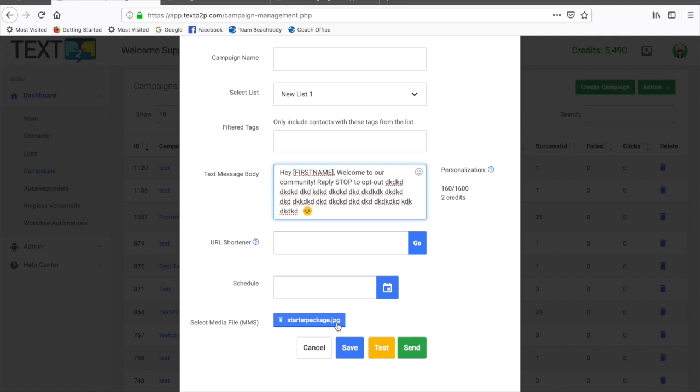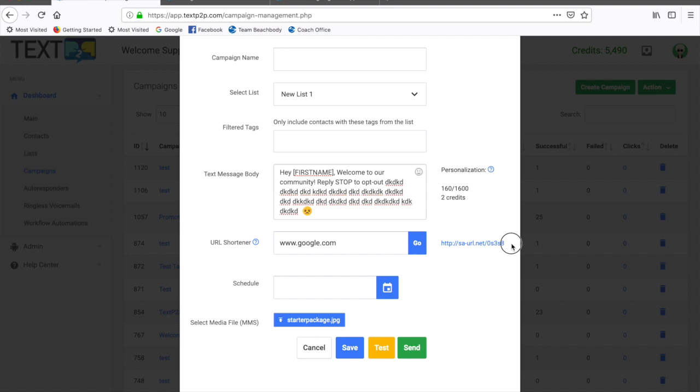And you can attach small videos under a meg. You could attach PDF documents and images. Okay. Now, if you have a URL that you would like to include in your message, I suggest using our URL shortener. So take your big long link, paste it in here, click go, and what it'll do is, let me just show you an example.